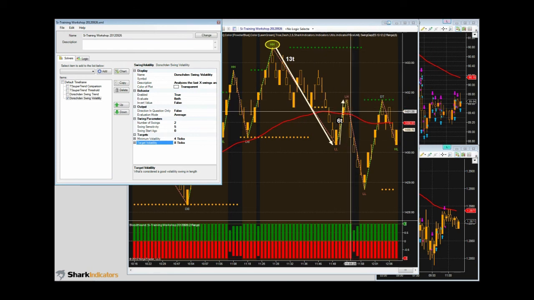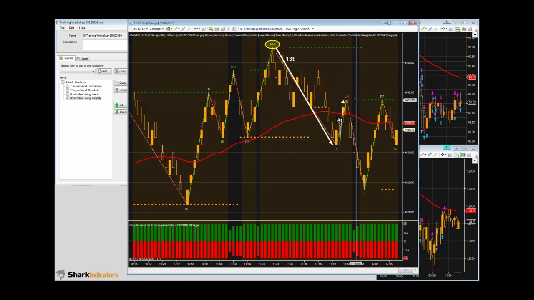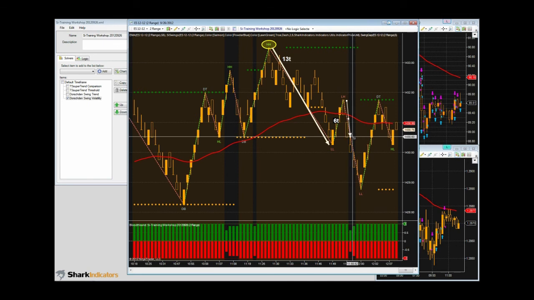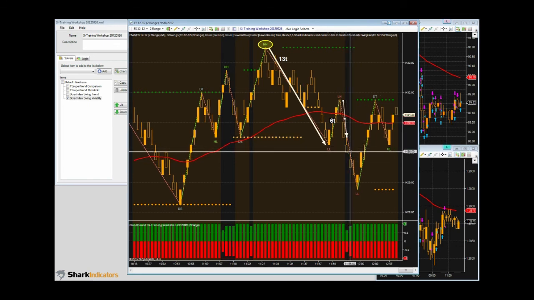Now, when price moves down, so when we're starting this next downswing, let me just use the same arrow. We can see that on this bar here, it's where it stops painting.